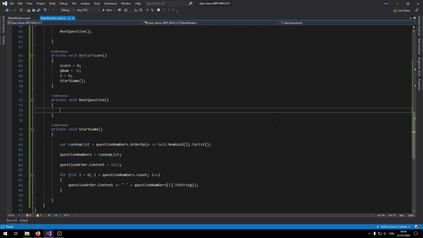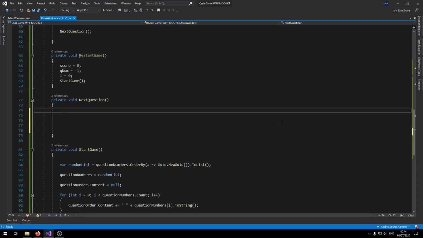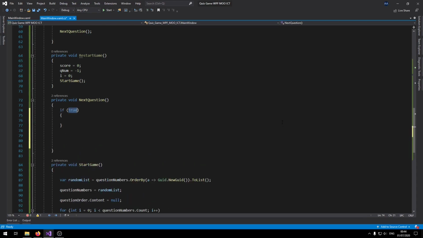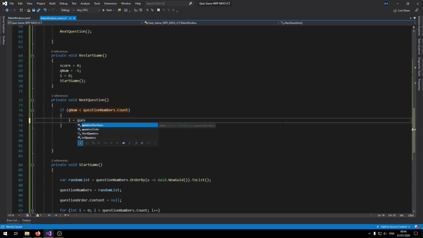Now let's start on the next questions function. This is going to be the longest function in this game. First let's start with qnum, if it's still less than question numbers dot count. So if it's still less than the number of questions available in this game, we're going to say I equals question numbers, and this is where qnum becomes handy.